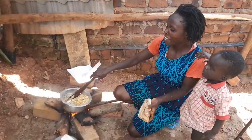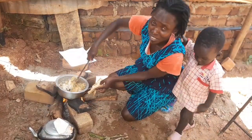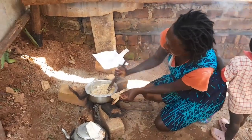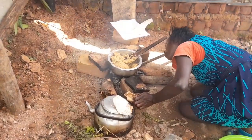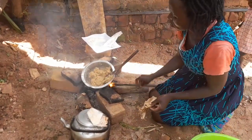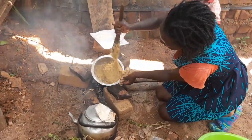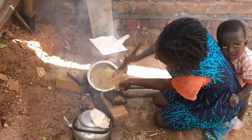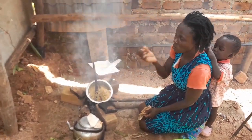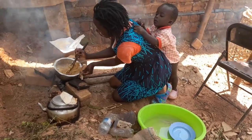We are here with African Hannah. We are going to be eating, we are going to be enjoying this cassava fry. It is so delicious. So our food is almost getting ready. Delicious, you mean? Wow. I can't wait to have a taste.